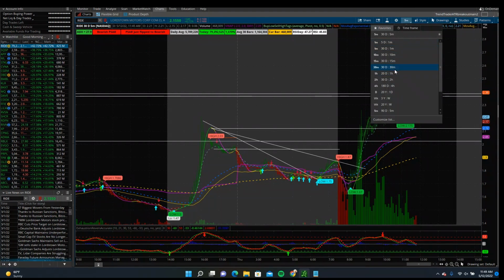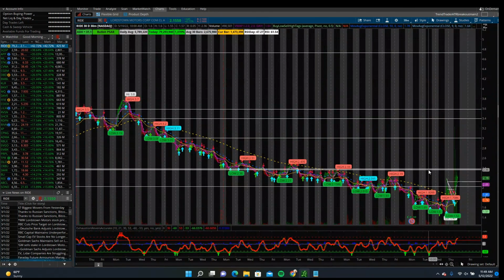Let me put it on a higher 30 minute so you can see that right here. It's a 60 cent range to $3. So it has to get above here. This is going to be some resistance, but once it gets above here, improves and gives a signal, then I'll take it to that. That'll be interesting to me. Today, right now, though, it's just choppy, so I'm not too interested in there. So I didn't take it, but I am watching it.